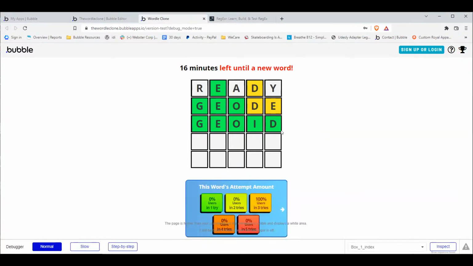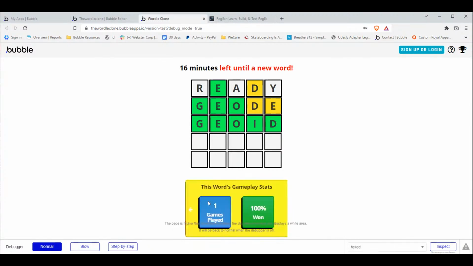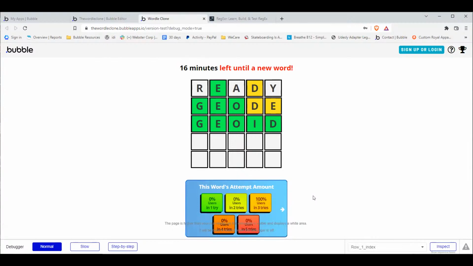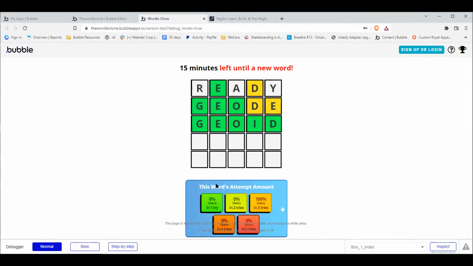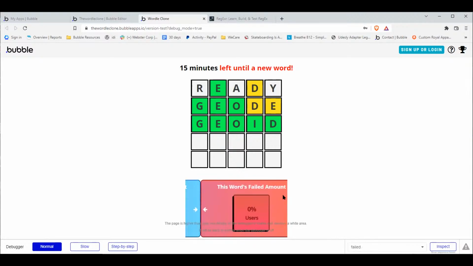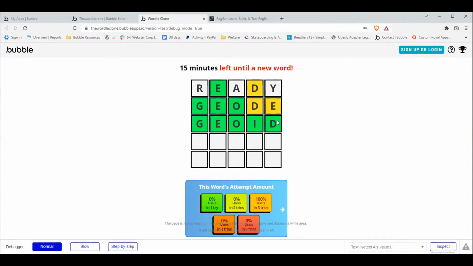Now, the real reason that I actually created this Wordle, of course, isn't just an exercise of my bubble skills and being sharp. The reason that I did this is because I played Wordle and I did not like the fact that there were not global leaderboards. Very, very much so did not enjoy that fact. As a naturally competitive person, I love video games where you can compete with people. I needed something where I could compete with people. I wanted to see what other people were doing and what other people were getting. So in order to conserve screen space, very similar to how the Wordle app is constructed, I wanted to make this a slidable feature, a slidable element.